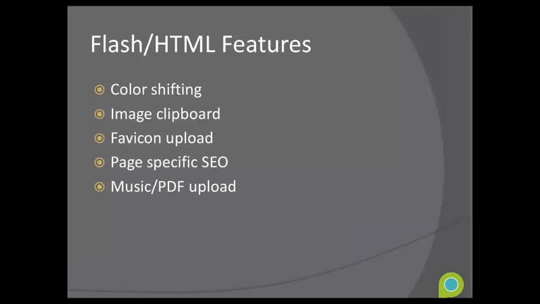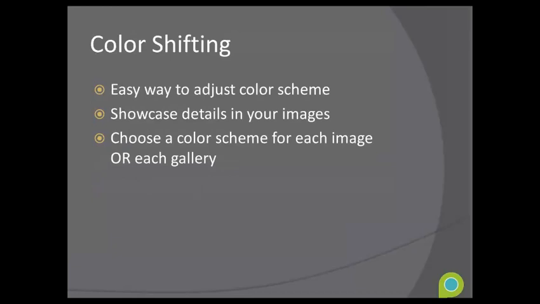Color shifting is something that I think a lot of people know about, but they don't really utilize it for their websites. It is a very easy way to adjust your color scheme and to really showcase your images and make them pop with that extra color. You can make a different color scheme for each gallery by choosing one color for the image, or you can change multiple images within a gallery. So it really leaves a lot of customization up to you and how you want people to see your website.